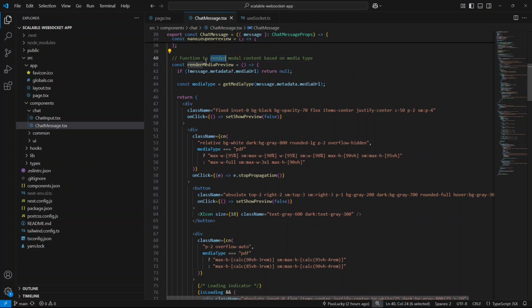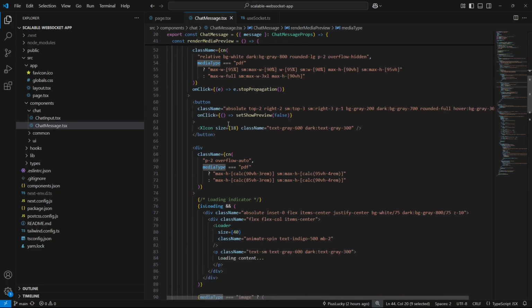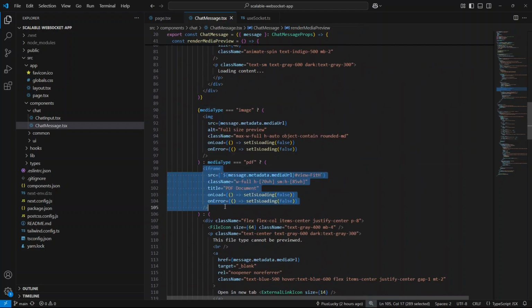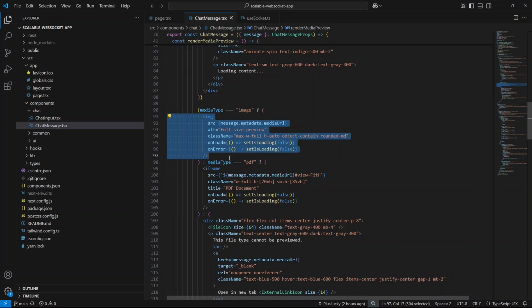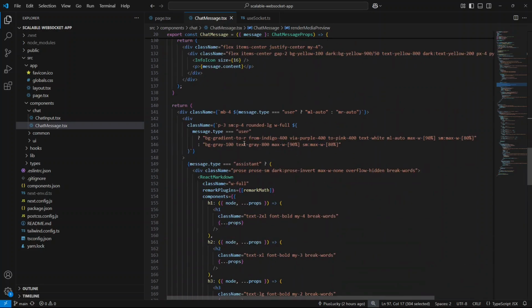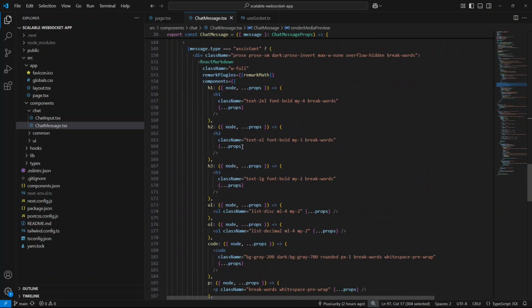So we have a separate folder which we're using to preview. Render media preview. This will be responsible for the preview. So we know the media type. If it's actually a PDF, we are going to render the PDF in an iframe, right? But if it's an image, we render the image in the image tag, of course, right? So once we do that, we're able to basically pull up those conversations there straight up.